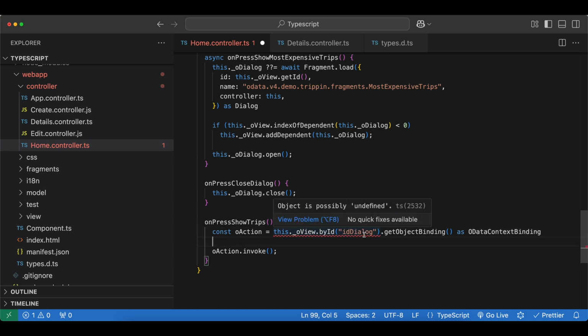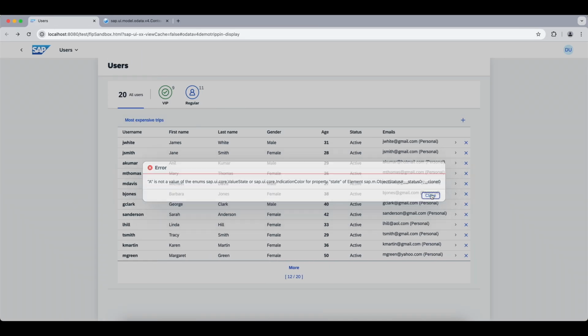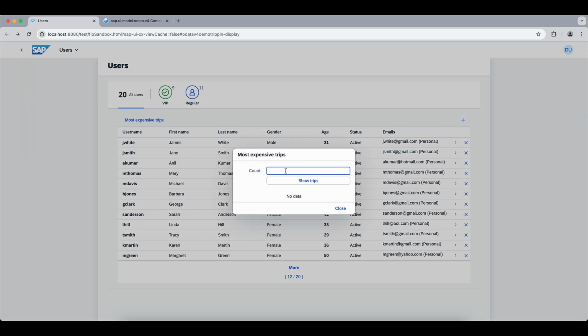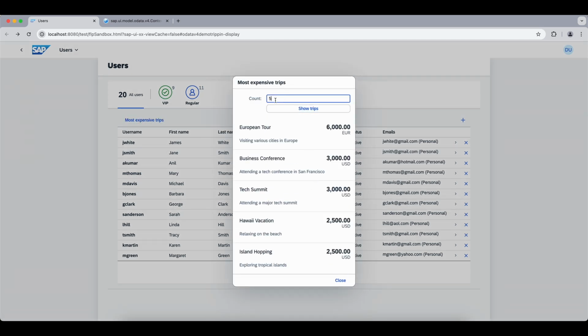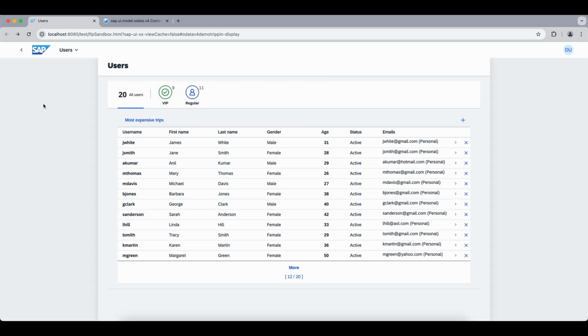Here it's probably complaining about being undefined possibly, but we don't need this part anyway. We do have this .dialog, so let's switch this part. And now we should be good to go. Let me quickly check if the app is running. Yes. And let's see, we have the formatting issue, which is fine. Let's get 5 of the most expensive trips. Let's get 2. And looks like everything is working. Let's load it again. And we can already see it wasn't loaded again. And still works as expected.